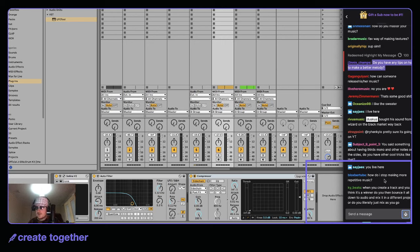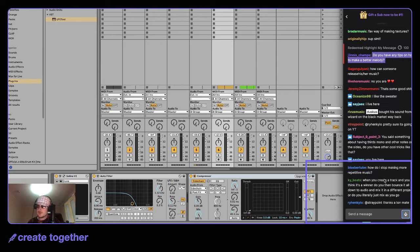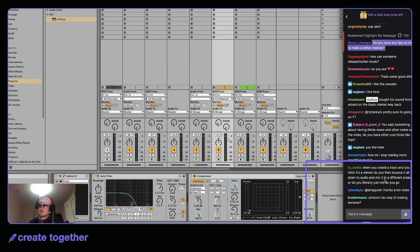When you create a track you think is a winner, do you then bounce it down to audio and mix it in a different project? No, I mix it all in the same project, because I might want to tweak a synth or something, and it'd be really annoying if that was a stem. But I do also see that sometimes there are limitations. Putting it to audio gives you a sort of checkpoint, and you're like, yeah, I'm limited now. But yeah.